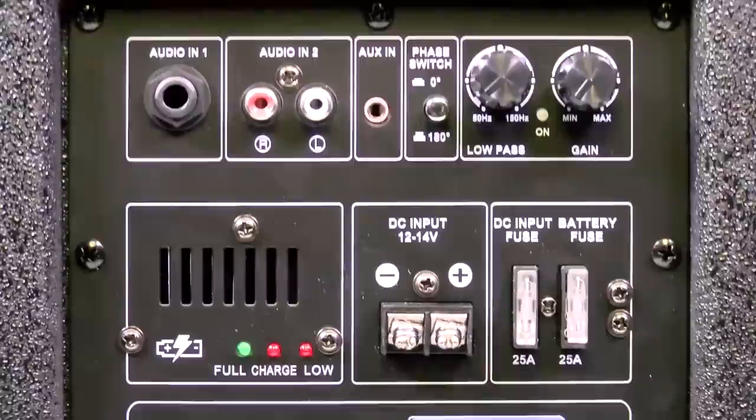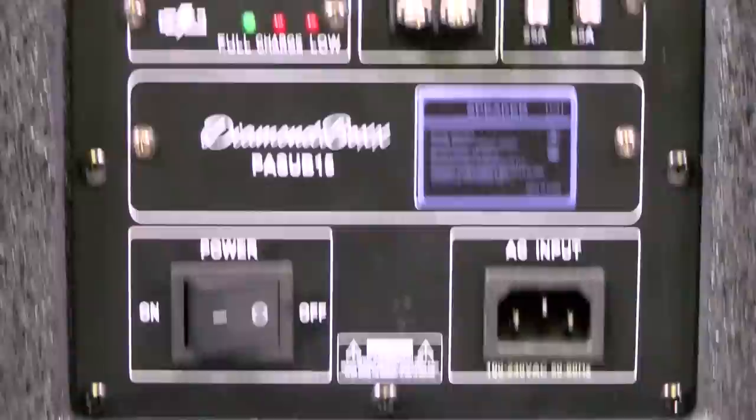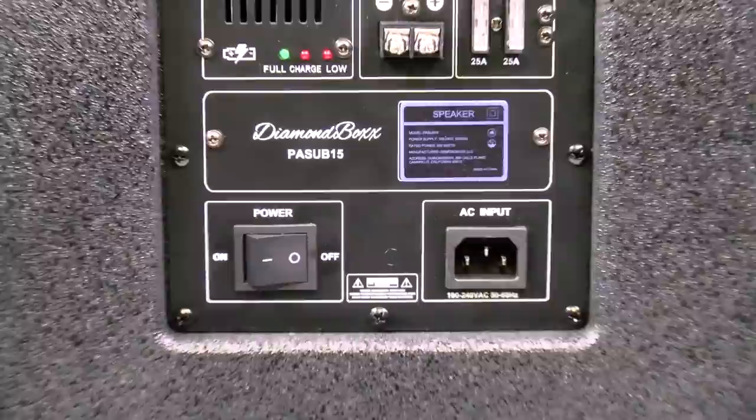If you look down a little bit more, you got your battery indicators: full, charge, and low. You got your DC input, this way you can add an external battery. You got your DC input fuse and your battery fuse. And then right under that, you got the power and the AC input. That's everything for the back.